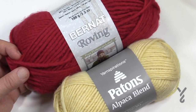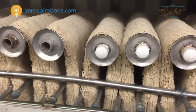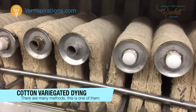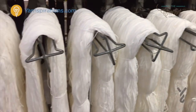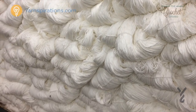In older videos on how yarn is made, I've showed you how the yarn is dyed, whether it's a variegated or a soaking bath. The cotton arrives already spun in enlarged bundles called hanks. First the hanks must be bleached to appear snow white, which gives opportunity for the colors to come out vibrant and true to the color palette. Once bleached, the hanks are moved to a dye chamber that is a sprayer bath for both rinsing and dyeing at the same time.